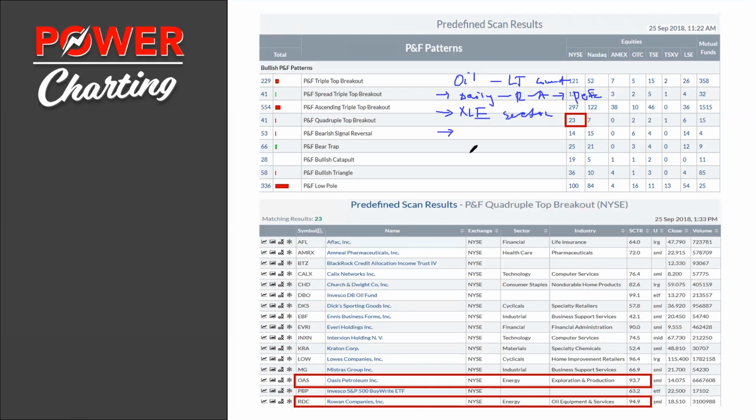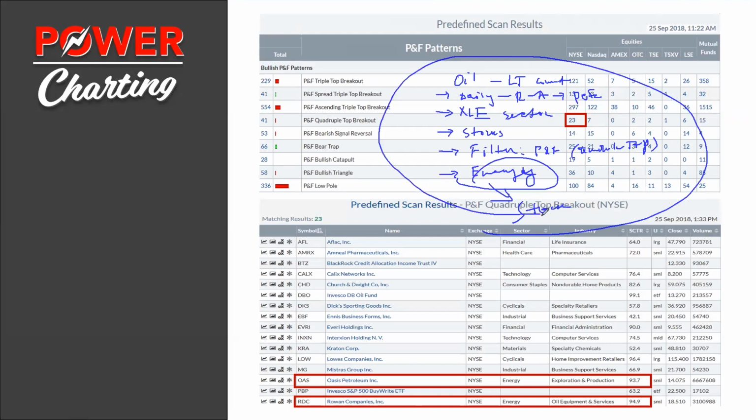And then we go down to the stock level and we're looking at specific stocks. Here, with all of the filters, we're using the P&F filter, and specifically, that quadruple top that we're looking at. In this area, we're looking for energy oil stocks, just for us to find those stocks. And that's how we come to this point. So it's a process, which I would call, Bruce, in this case, a top-down approach. We usually do this with the market, sector, industry group, stocks, but we're using oil here as the original idea for us to come to this point. And when we have our Wyckoff market discussions on Wednesdays, we follow this process repeatedly over and over again.